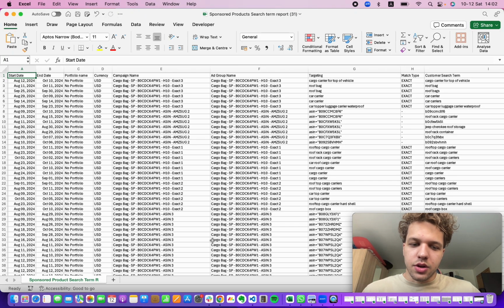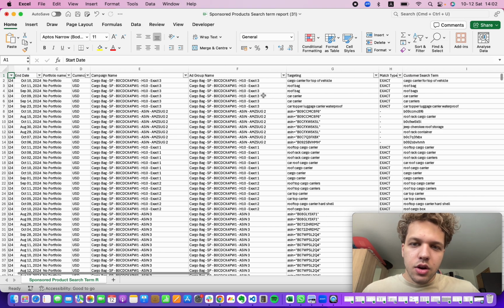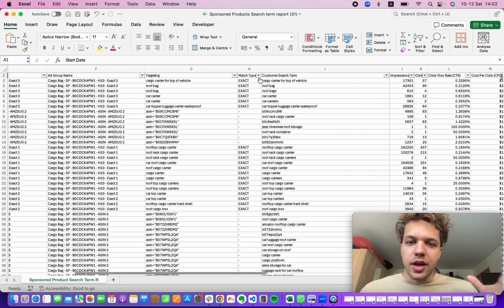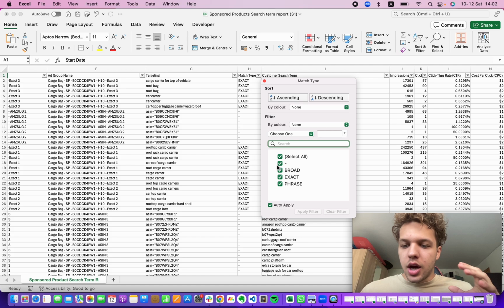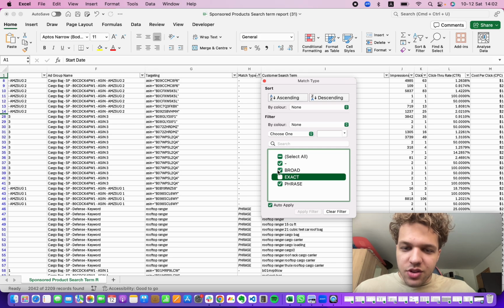Once you are inside the report, you want to sort and filter the data. What we're gonna do next is focus on campaigns that have either broad, phrase, or auto match types, because they might trigger additional search terms. When you are targeting exact match type keywords, they can only show up for the exact keyword that you are targeting, so there will not be any search terms losing us a lot of money. So we just want to unselect exact and leave all the other match types on.